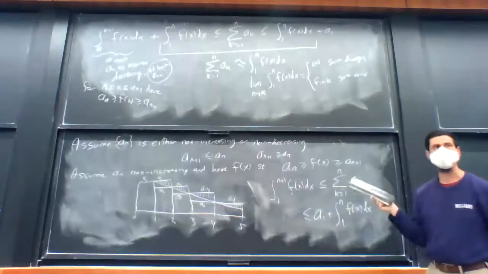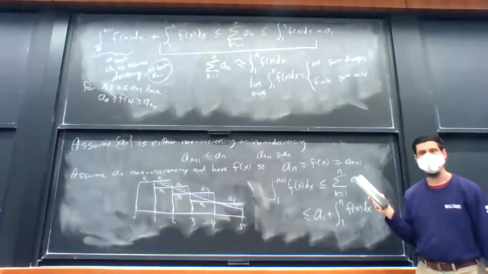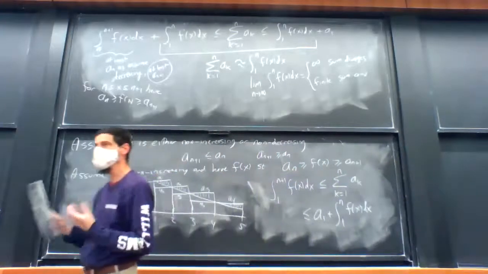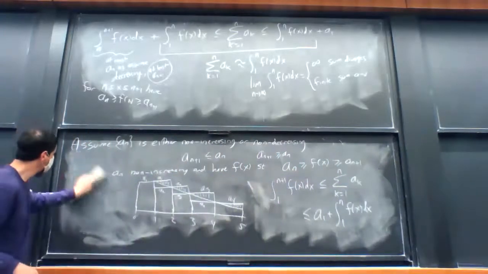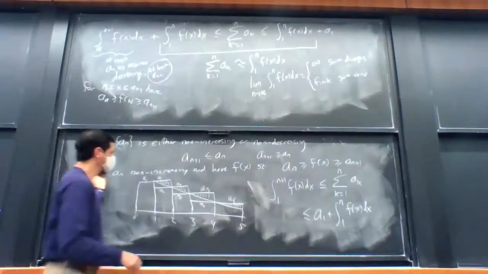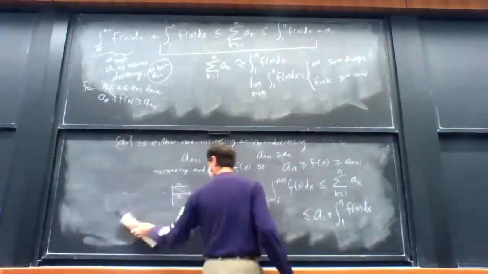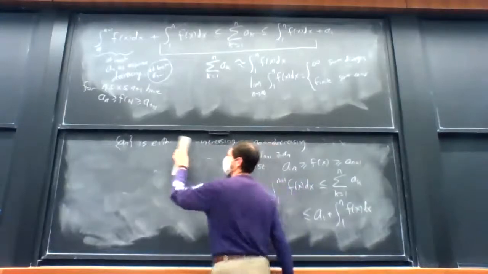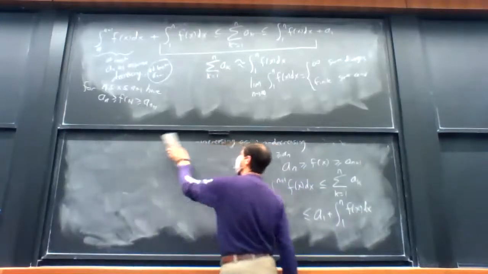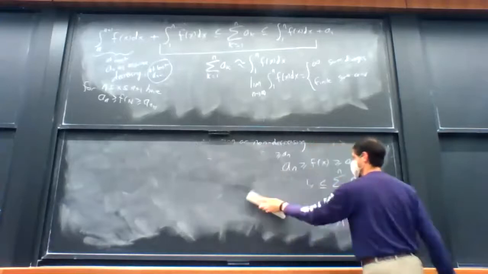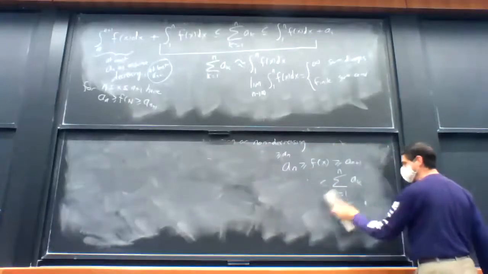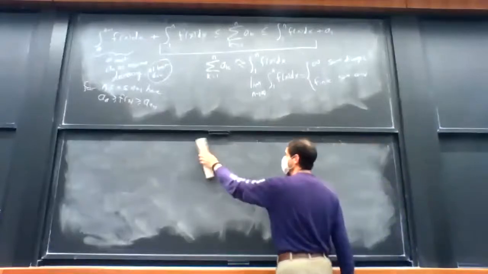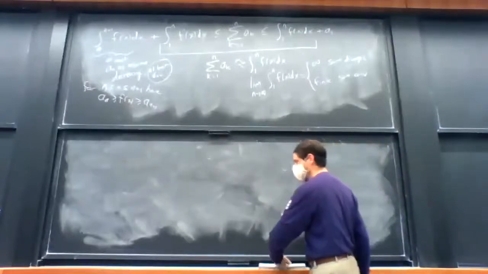Questions about the integral test before we apply it? So we're going to apply it in two different cases. The first, let's do a sum that diverges. So what's our favorite divergent sum that we like? 1 over n. The harmonic series is a great example. We know it diverges. How quickly does it diverge? It turns out it goes very, very slowly.